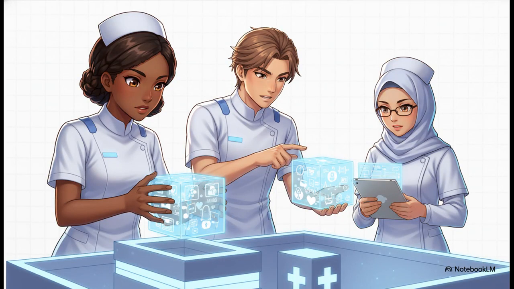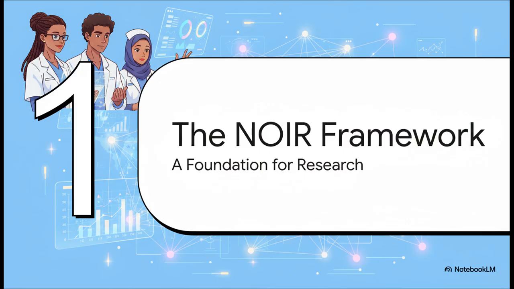Because here's the bottom line, and this is so important. The quality of our data directly determines the strength of our conclusions. If we don't measure things the right way right from the get-go, our research, our evidence, and ultimately our patient care can all be compromised. Precision really, really matters. So to make sure we get that precision, researchers have this system for classifying data. You can think of it like a framework, one that sets the rules for how we assign numbers to what we see. And honestly, it's the foundation we build our entire analysis on.